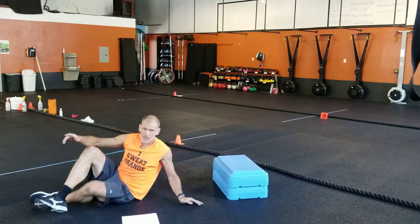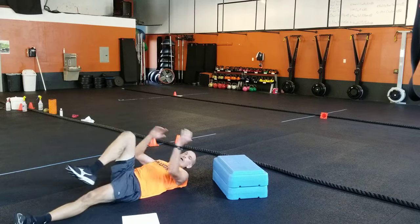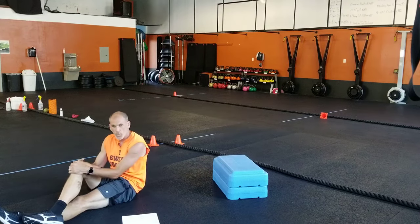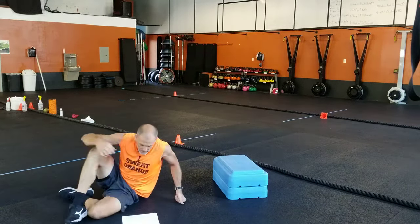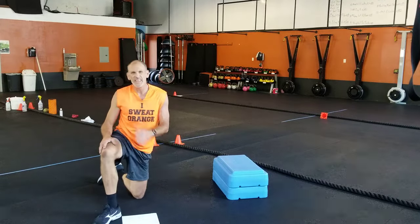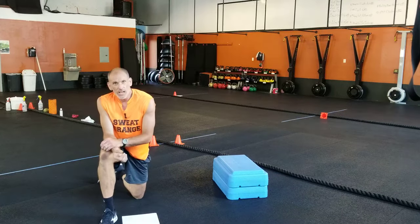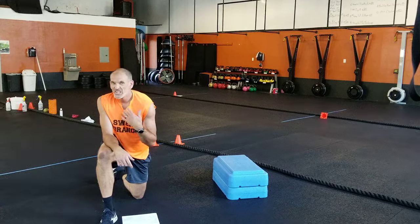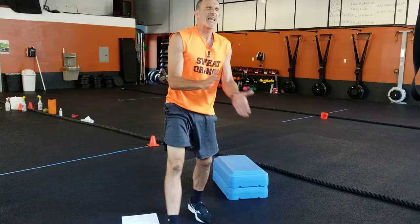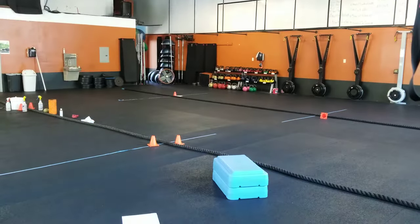We're going to finish with our triangle sit-ups — half on each side. So you do 16 reps, to 20 reps, to 24 reps. Push yourselves, see where you're at. When you finish those triangle sit-ups, don't worry about cleaning up — do that afterwards. Get on that machine and boogie, see how many calories you can get in. Challenge your neighbor, challenge yourself, let's get this workout in, push hard, so that way we can play hard over the weekend. Enjoy this one — I think it's going to be fun!